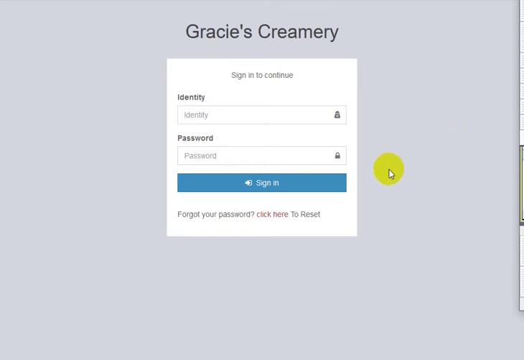Note that for anyone that wants to use the application, you have to have an identity, something that you can use to log in. It can be your username or email, in combination with your password. This is a test site, not the online web application. I'm going to be using this test site for the demo. It is the same thing as the one online. So, a quick login here.